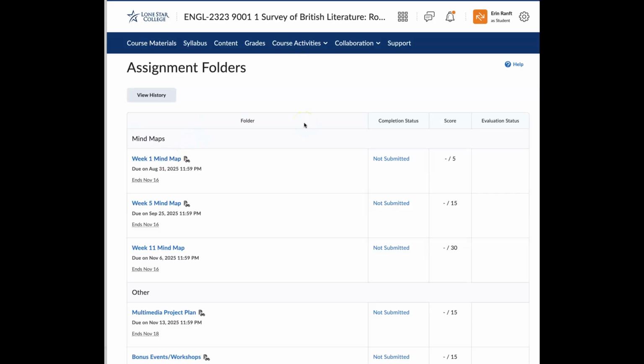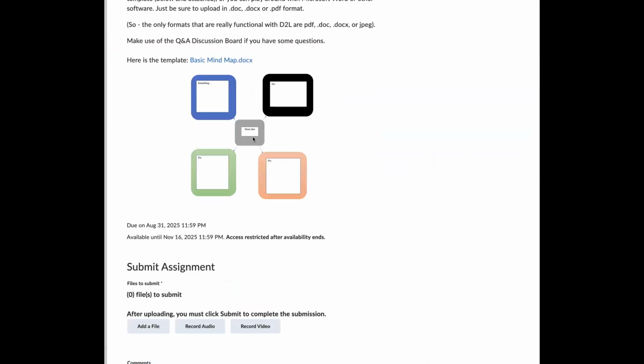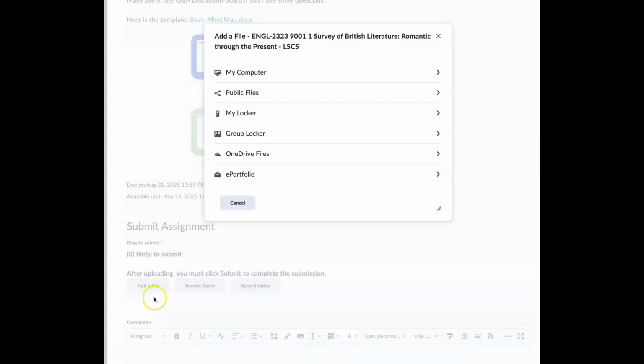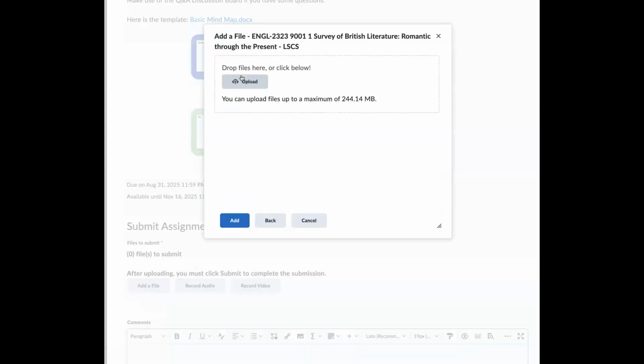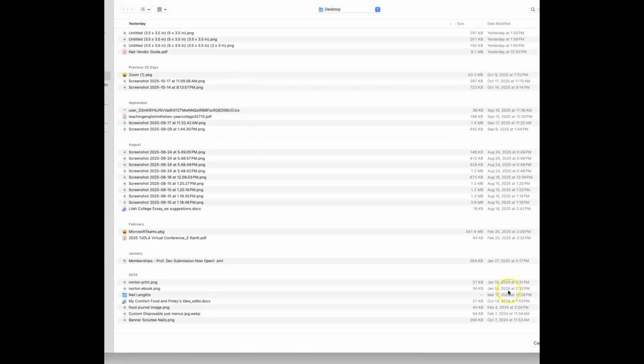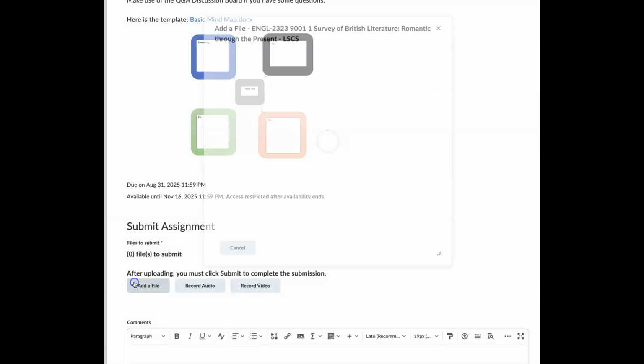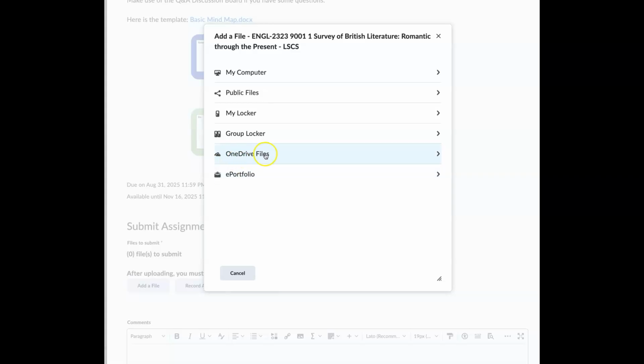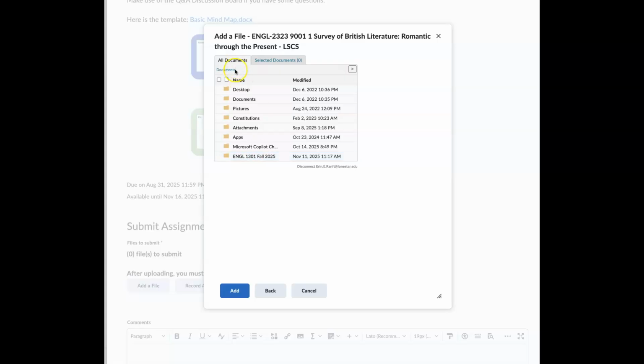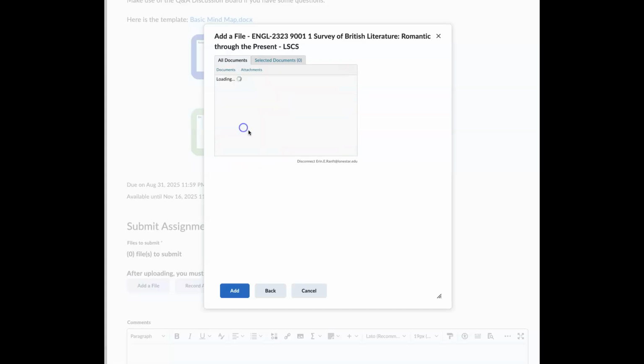So week 1 mind map. So I'm clicking on that, it's opening, right? Okay, we know it and we want to add the file, right? Upload the file. So you can look for it on your computer, which is typically what we will do if we're not using something like OneDrive. But what we can also do is click OneDrive files here because it's all integrated into our course, right? So it's going to go to OneDrive, it's going to find those things that have been identified, and then you just click on something and then you add it, right?